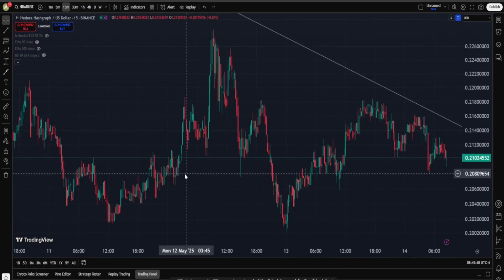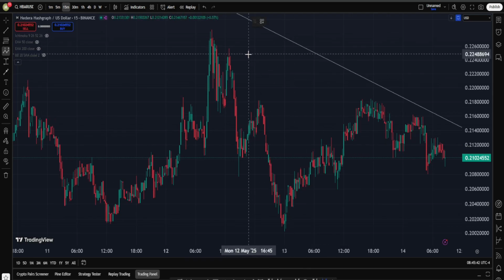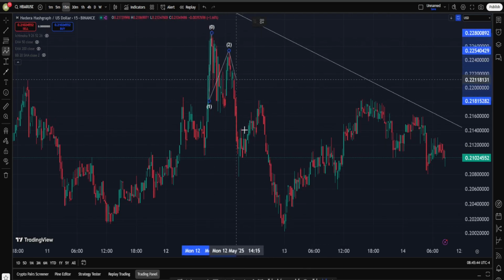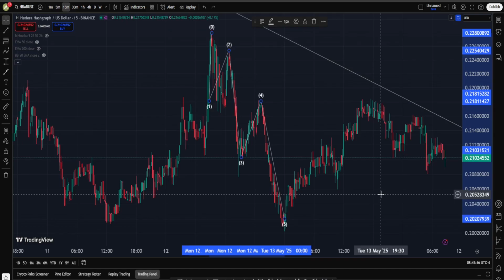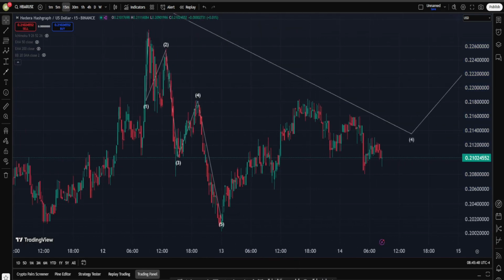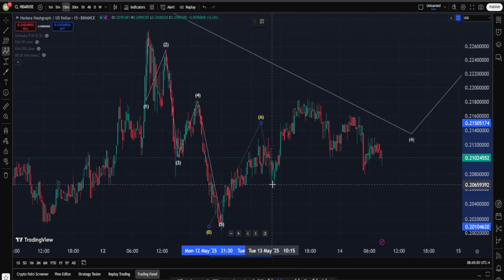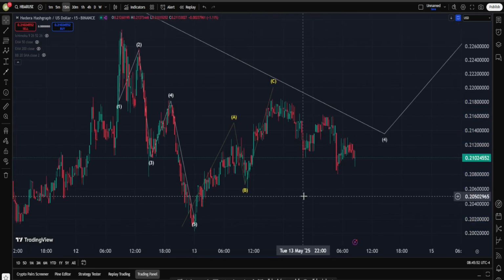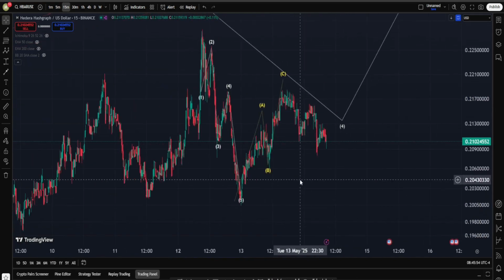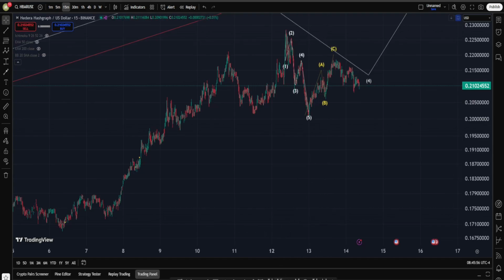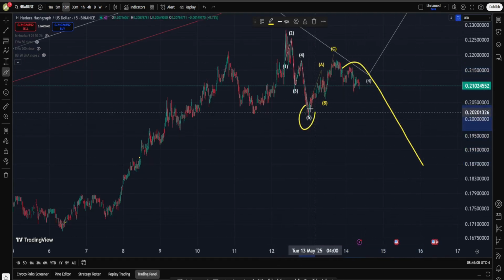I think we can all agree this can be a beautiful 1, 2, 3, 4, 5 wave impulsive structure down, and followed by that there is a chance that this might be an A, B, C zigzag. So what does this mean? This means in Hedera we should kind of expect a decent pullback, maybe another move down in order to at least take this important slow down here, about maybe like 20 cents area.